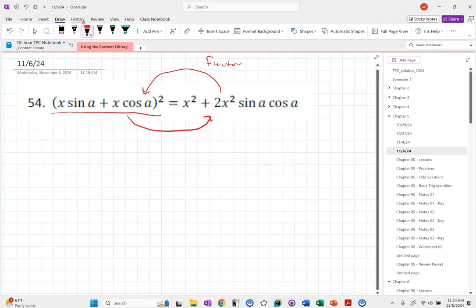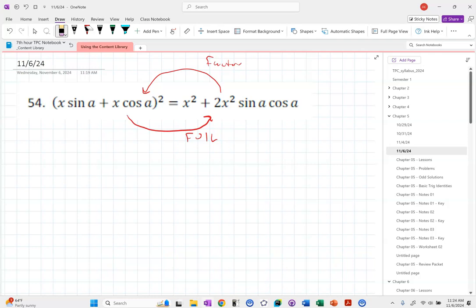What would I have to do to go from the left to the right then? What's the opposite of factoring? FOIL. Which one would you rather do? I'd rather FOIL too. So let's start on the left-hand side. Even though it is less complicated by our complicatedness definition, if I can avoid factoring, I'm going to choose to do that. Does that make sense? And you're good with how I looked at it and was able to determine that, oh, if I start on the right-hand side, I'm going to have to factor. I don't want to have to do that.